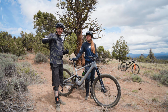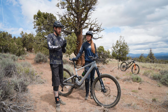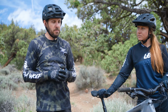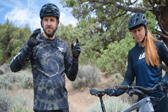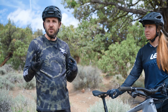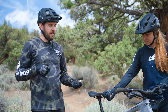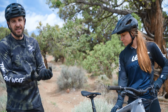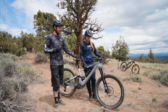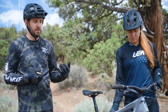Obviously, the downside to that is you're gonna have a longer pull on the lever to get those pads back onto the rotor when it comes time to descend, but that's why sometimes you can just open it up for the climb and have some peace and then close it back down until you get home and use your rotor straightening tool. If it's really bad, if you've hit something or the wheel just simply won't spin, you can get in there. Any contamination on rotors will get into the pads and greatly affect the braking power.